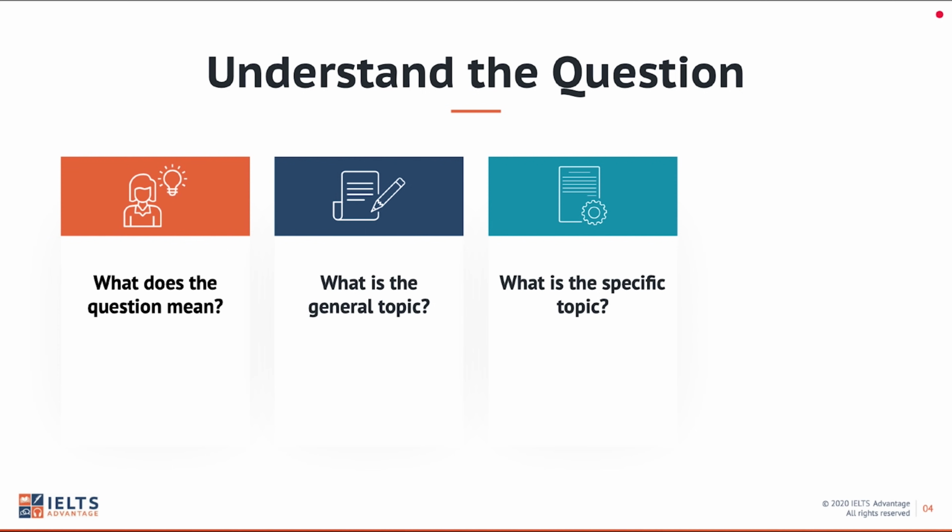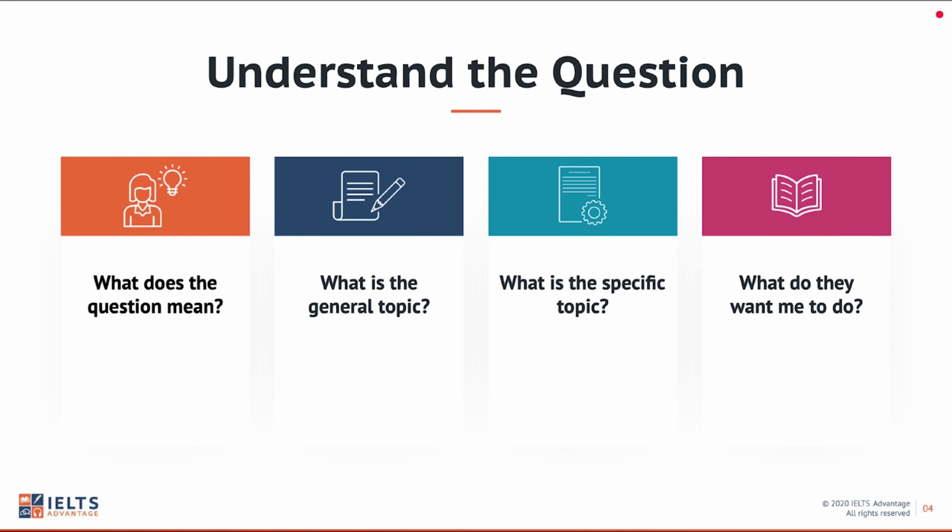You're going to write specifically about the specific topic, the specific question being asked. And then finally, what do they want me to do? This is going to come after the question statement. They will ask you to do one or more things, and you need to do those things. If you don't do those things, you're not going to get the score that you need.